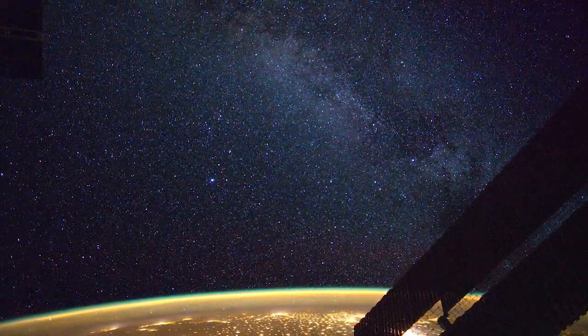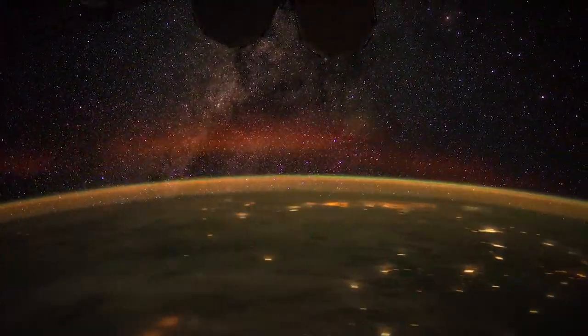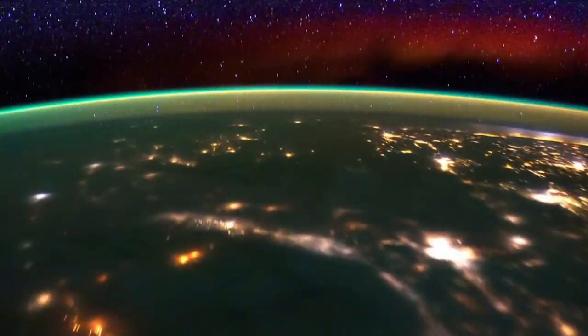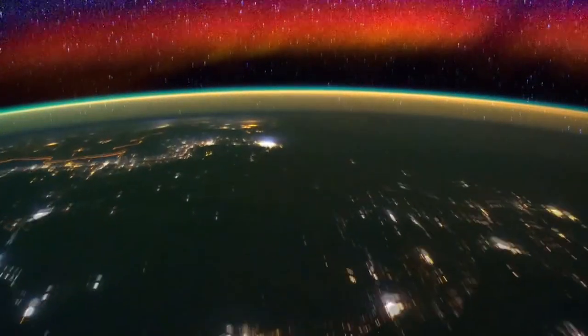But spotting changes in the ionosphere is a lot like trying to watch the wind. You need a marker of some kind to see the invisible particles move past. And for that, we have airglow. These colourful lights reflect changes in the ionosphere, and this is due to the way it's formed.